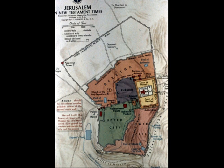We are looking at another map in order to get a few things in mind before we proceed further with our slides. Look again at the temple area, the light portion of our map. You see the Valley of Kidron and the beautiful gate. The Mount of Olives and the Garden of Gethsemane are to the right of our picture, and the Valley of Hinnom is toward the south of our picture. Now look again at the temple area. We're interested in the southeast corner of the temple courtyard area.